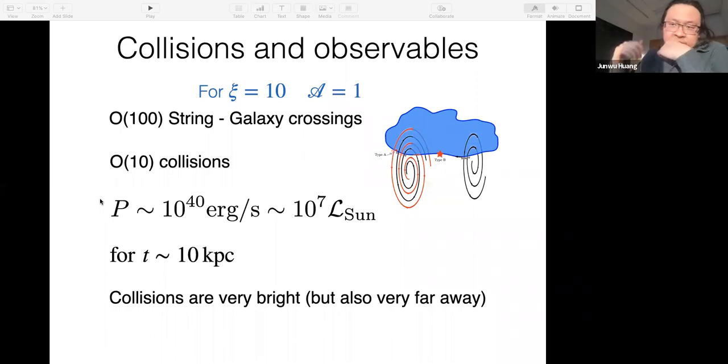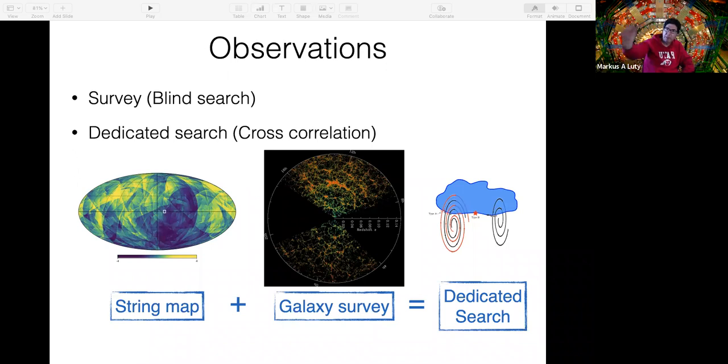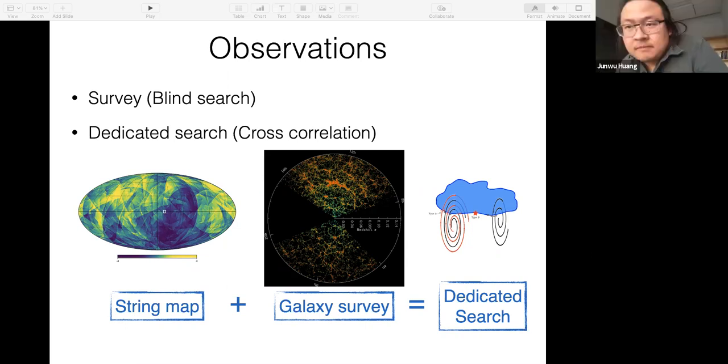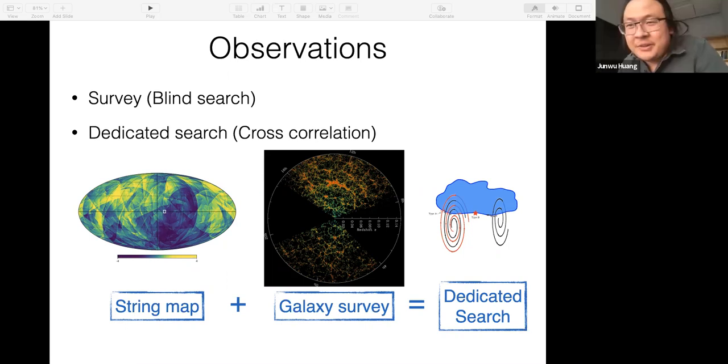Okay. So these collisions are very, very bright, but they also happen really, really far away, because there are only a few strings in the whole universe, and the average distance between us and the string is of order the Hubble scale. So the power gets penalized by the 1 over r squared expansion a lot. But they would also be coming from places where there are two nearby galaxies, right? And a galaxy is a lot brighter than 10 to the 7 suns, no? Yes, so that's what I will tell you now.